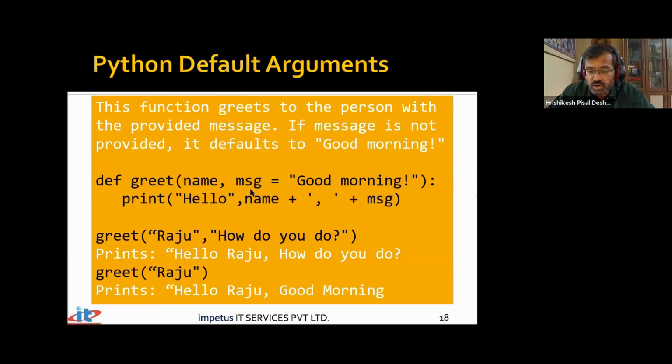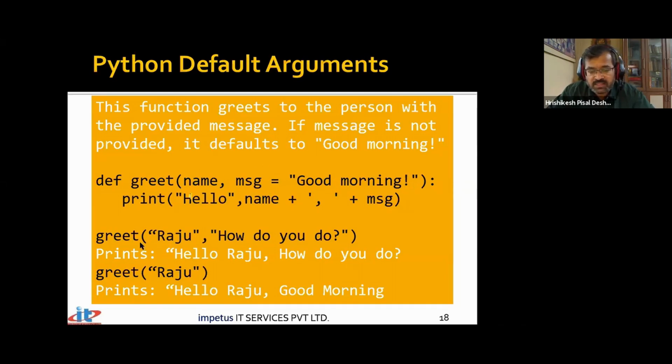That means while you give a call, you may pass this, you may not pass this. Name is now an argument which is compulsory for us. That is a required argument. That is something that we have to pass. So name over here now becomes a required argument, and message over here now becomes an optional argument. So we can also call them required and optional.